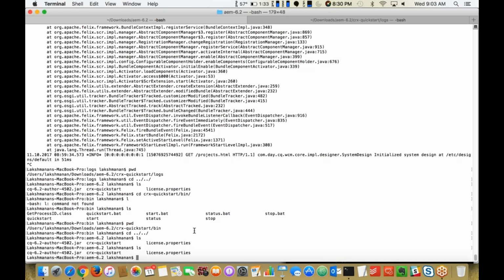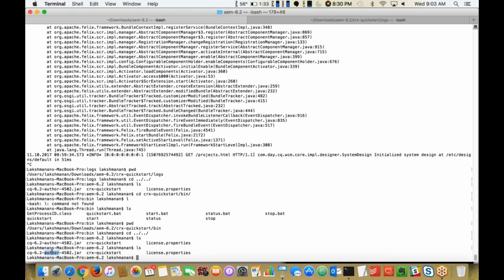Otherwise, we can make AEM understand in the jar name itself, by changing it from author to publisher, and it will start as publish. The port is 4503. Say for example I have a jar file called aem.jar and I don't give any run mode; by default it will start as an authoring instance.